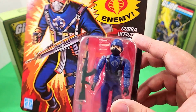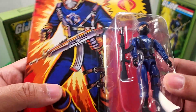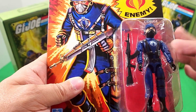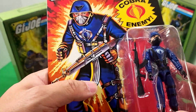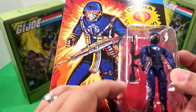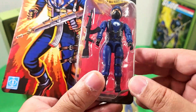You got Cobra Officer. It does not have the details of the weapons or equipment that he comes with on the side like the old toys did. And you can see that he does come with his rifle. Not sure which rifle that is. It could be like an AK-47, but I don't know. I'm not well versed in different types of guns that are real world. But I'll go ahead and get him opened up so we can get a clearer look of him.